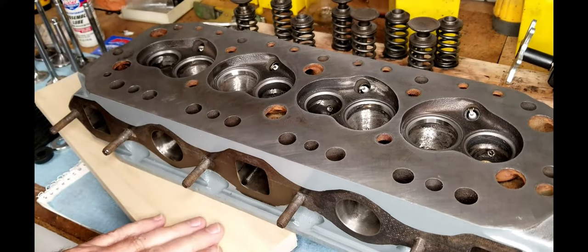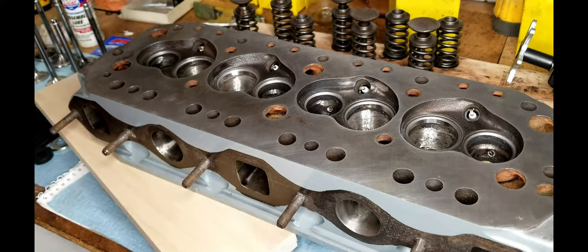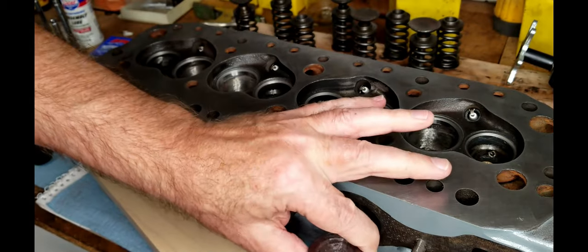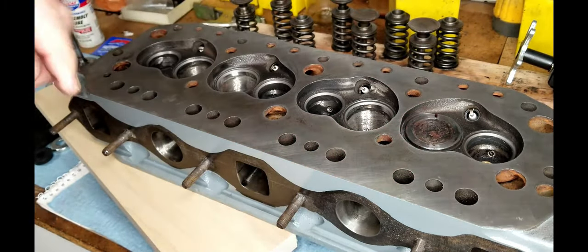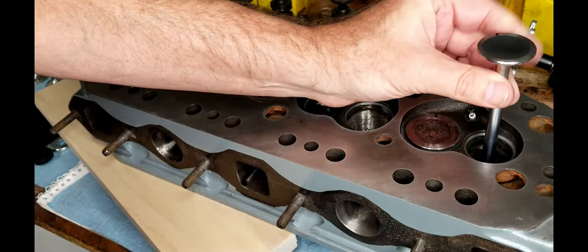I had to increase the thickness that I had this thing suspended so that I can get the valves to go all the way through and not touch the counter here. So, all right, there you go, dropping the valves in there. These all have a number one on them. They will go into the number one.